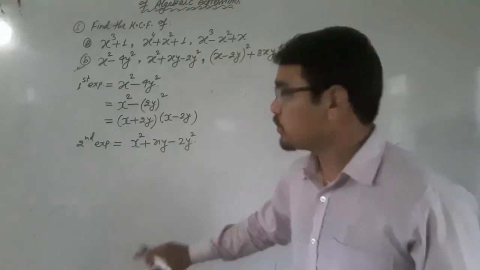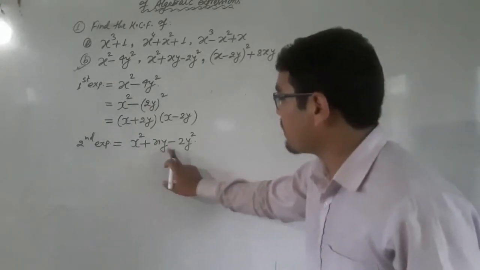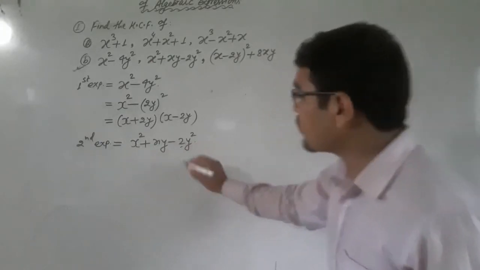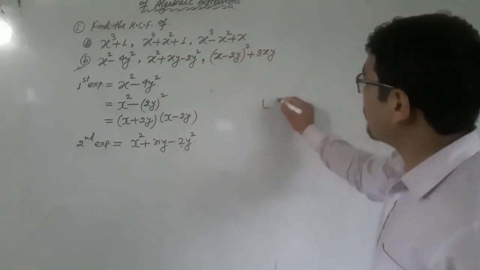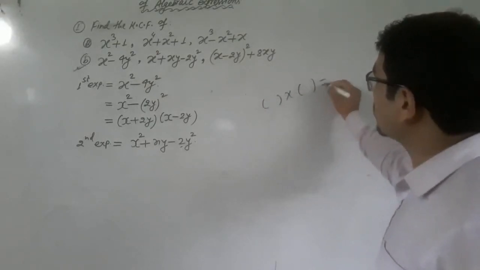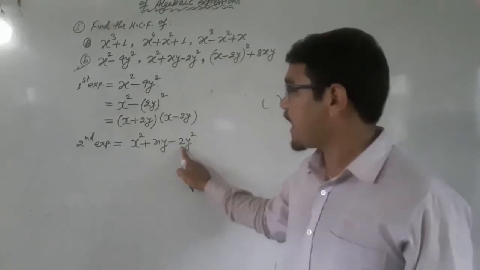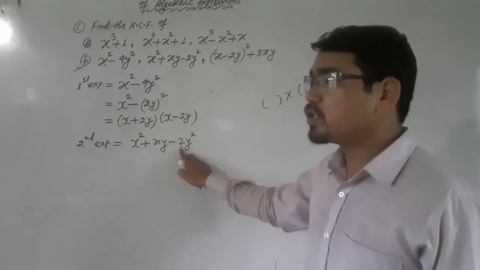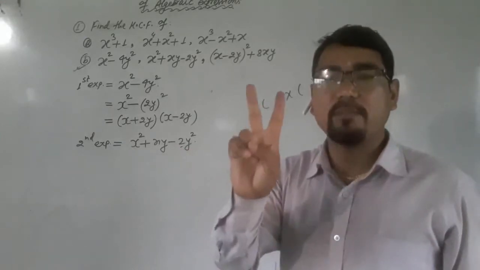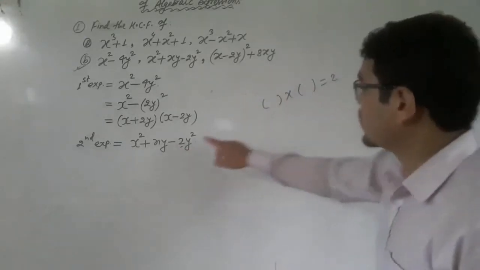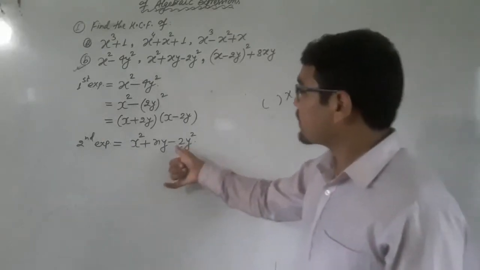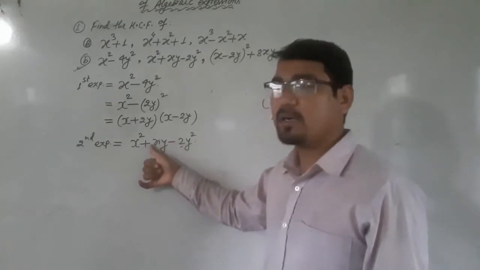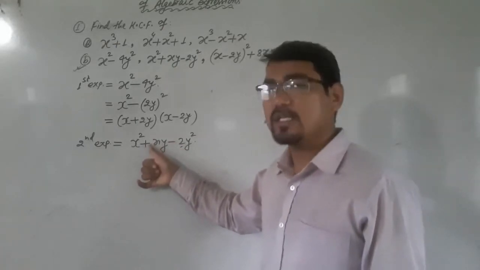So this we can do: x square plus xy minus 2y square we have. Here the last coefficient of y square is 2 we have. So you have to find any two numbers whose product should be equal to 2. The last number 2 we have. Here the x square coefficient is 1 we have. So we have to find two such numbers whose product should be equal to this 2, and while subtracting, as the last sign is minus, it should come here 1. The middle term is 1. So we have to split this, the 1 we have to bring.